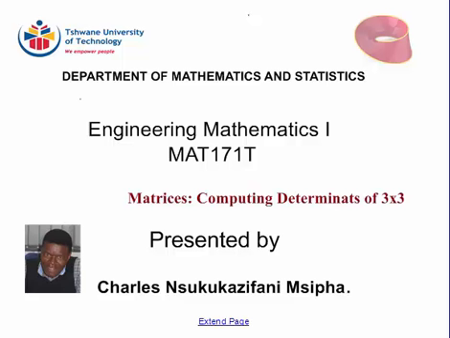Let's start on matrices. In this case, our focus is on computing determinants of matrices of order 3 by 3 or higher. I'm going to discuss 3 by 3, but you must try to see how you can adopt this approach to 4 by 4, 5 by 5, 100 by 100, until you cannot do it manually, but maybe you need to program it on a computer and do it nicely. All together? Okay, let's start then this way.